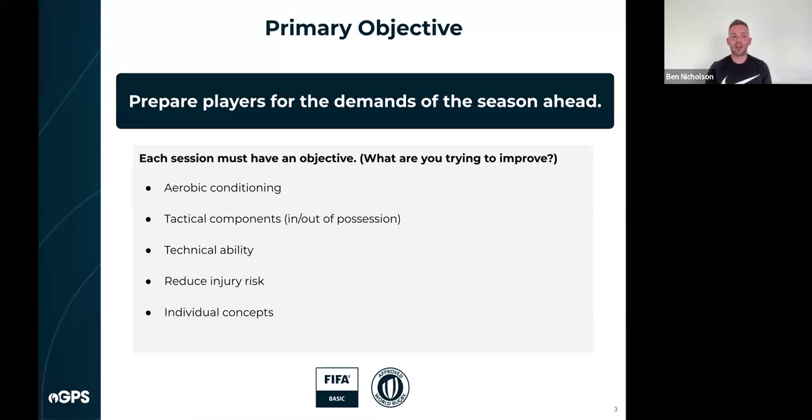We're not trying to get Saturday games out of the way. I think, especially in non-league, I remember getting towards the end of the season, we were getting 3, sometimes 4 game weeks just to make up for all the fixtures that we'd lost down to the weather as well. So it's a perfect time of the season when on paper the pitches should be all right and should accommodate it, and we can get some real good work done. But yeah, I think the main theme is, what are we trying to achieve in each session? And I think we can sort of touch on how that fits into the week and such.